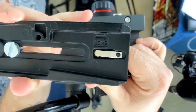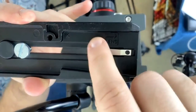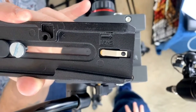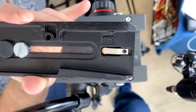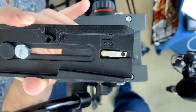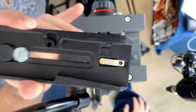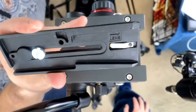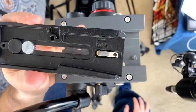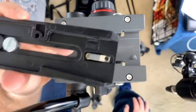Now, here on the bottom of the mounting plate, you'll see that there's embossed a label right here that says "lens" with an arrow. It's indicating that the lens of the camera should point in the direction of the arrow, that this is the front of the plate, which goes towards the front of the tripod. If you put the plate in backwards, it could get stuck and it could have to be manually removed by disassembling the tripod, the video head. It could potentially ruin your shoot, and it could potentially damage the tripod.